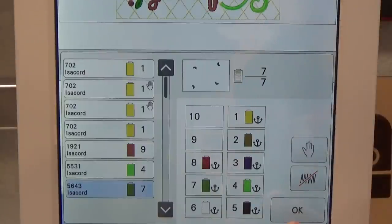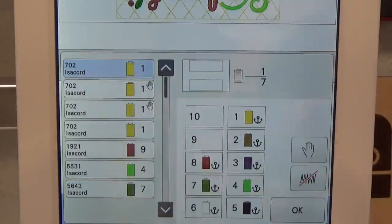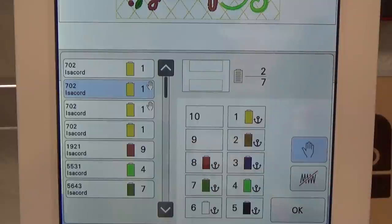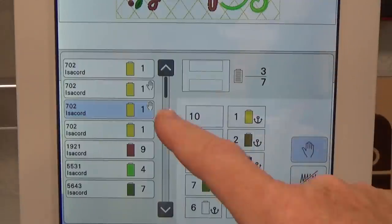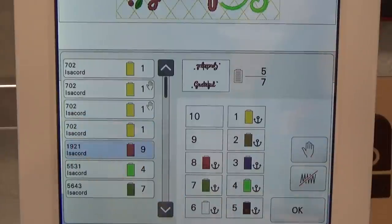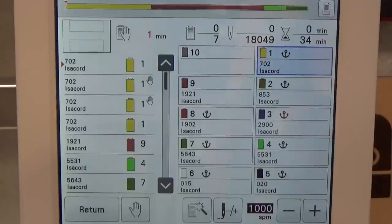So I'm all done. Let's go through this one more time. You always want to double check your work. This is a quick one. So stitch number 1, placement line for the batting. Before it gets to the tack down, I want it to stop, and that's going to stitch in the yellow. And then before it goes on, I want it to stop so I can put my fabric down, and then it's going to stitch the fabric down in yellow, the tack down. My cross hatching, my grateful and the berry, my swirls, and my leaves, and that's it. And I'm going to tell it okay. And now I'm going to touch embroidery, and we're ready to go.